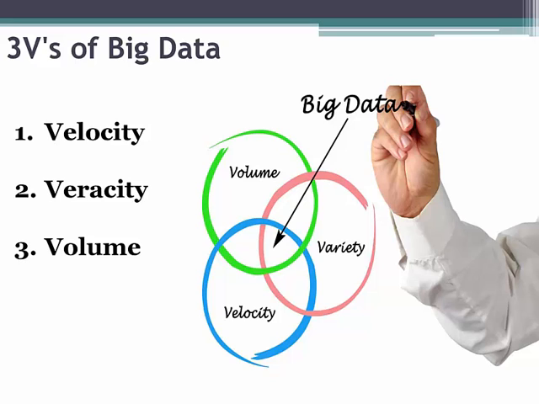3 V's of big data. The 3 V's, volume, variety and velocity, are the 3 defining properties or dimensions of big data. Volume refers to the amount of data, variety refers to the number of types of data, and velocity refers to the speed of data processing. According to the 3 V's model, the challenges of big data management result from the expansion of all 3 properties, rather than just the volume alone, the sheer amount of data to be managed.